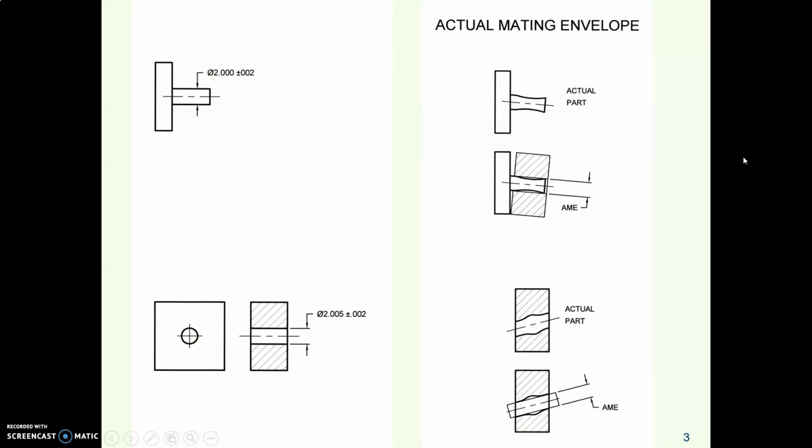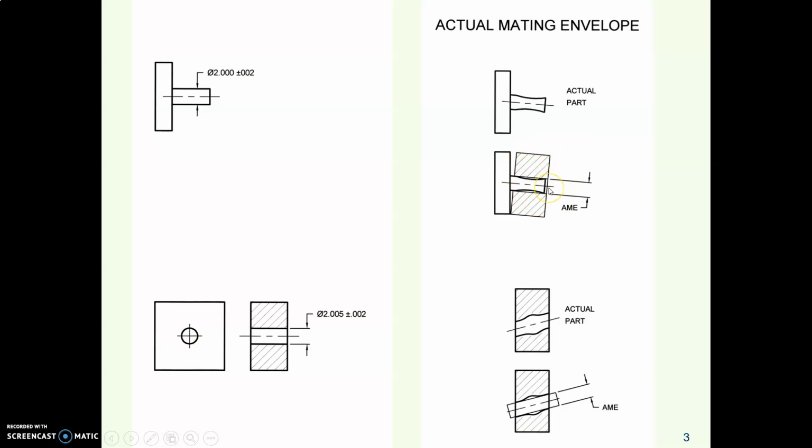When we put geometric tolerances on our part, we're thinking about the actual mating envelope. So here's a beautiful, perfect-looking part. That's great. But when we actually make the part, it might be lumpy and not perpendicular in one thing and another. So we are going to put tolerances on our drawing that match the actual function of the part and that tell the reader what the actual mating envelope should be.